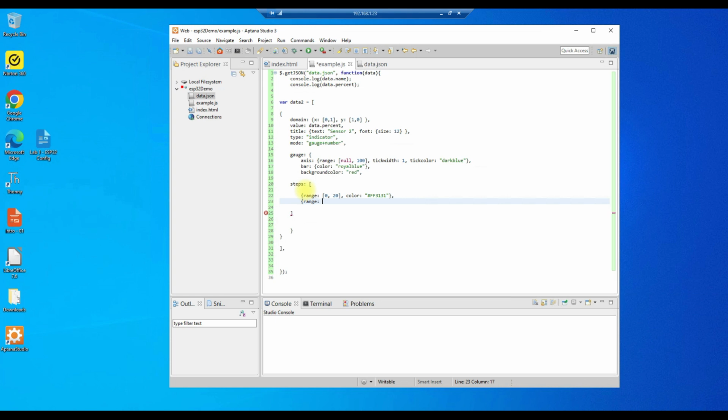This one will be 20 to 40. And our color here will be.